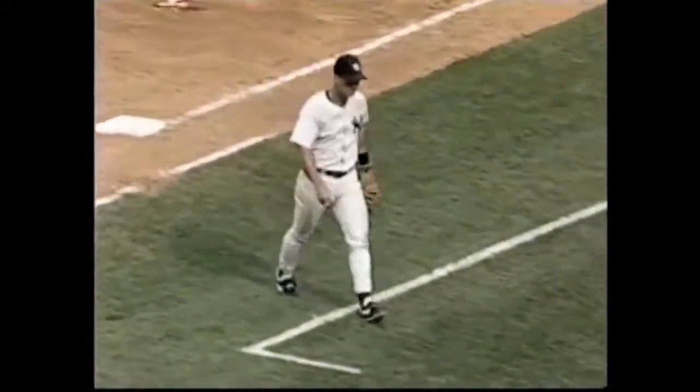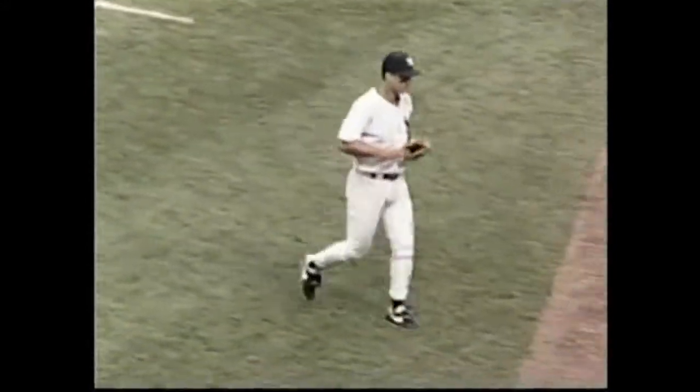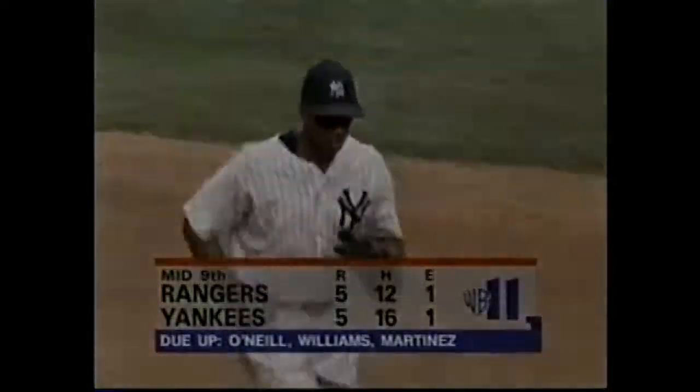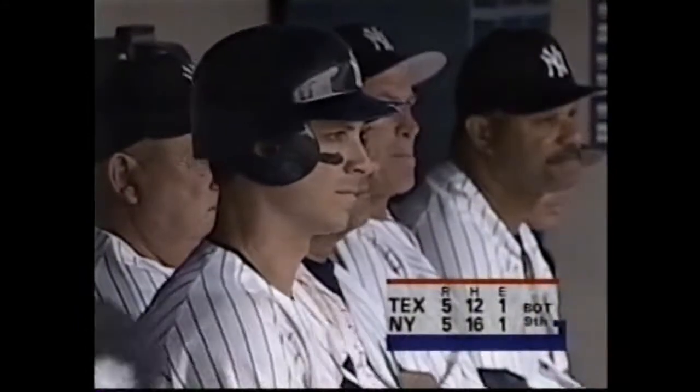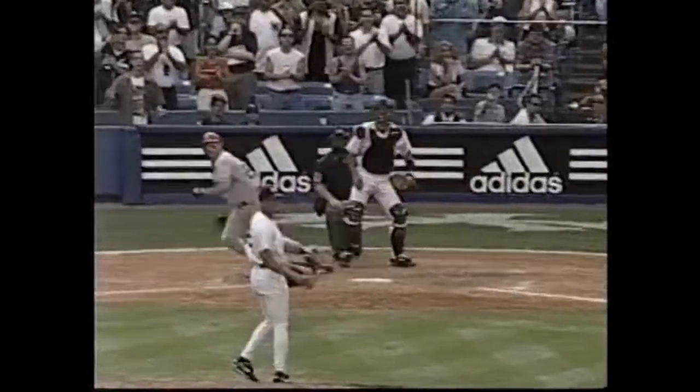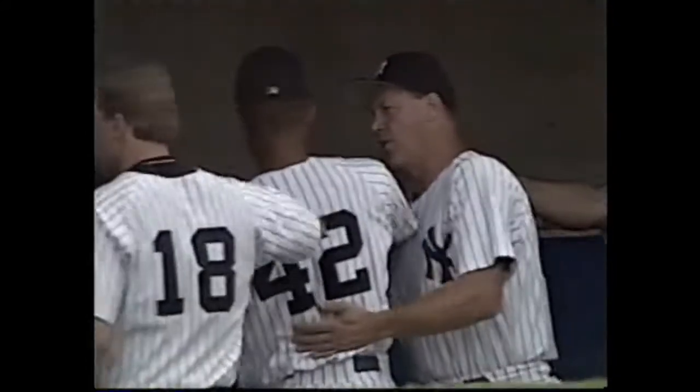It looked like an innocent play, but it was a hard play. Jeter makes it, and we are tied. The heart of the Yankees coming up. All right, bottom of the 9th coming up. We are all tied at 5, and this is the last out in the top of the 9th for the Rangers. And Bobby, really, I think Mariano wanted to face Will Clark with the bases loaded rather than give in to Juan Gonzalez, because he does not have that bad a control. That was very good pitching by Mariano Rivera.